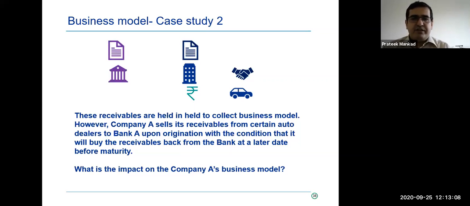So if, for example, you're going to tell the bank whether or not I get my money, I will pay you money. Right? Then from an accounting standpoint, all you have done is taken a secured loan from a bank. Now, because you have taken a secured loan from a bank, there is no question of a sale of a loan. Therefore, it is amortized cost. In this example, amortized cost, assuming it is with recourse. Otherwise, could have become FVOCI.